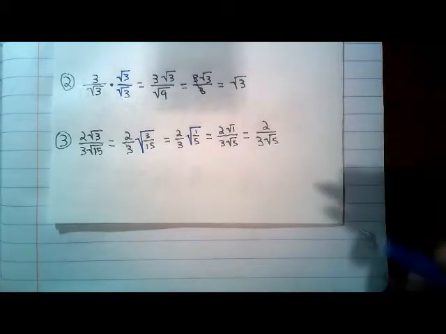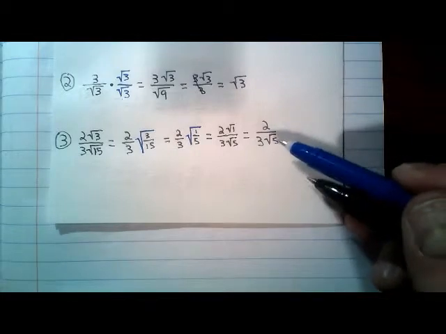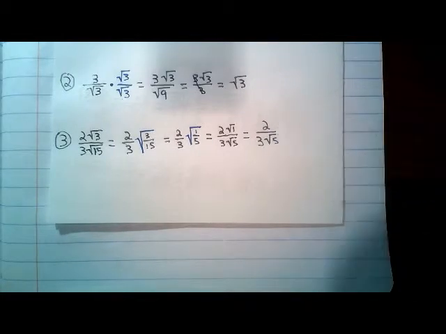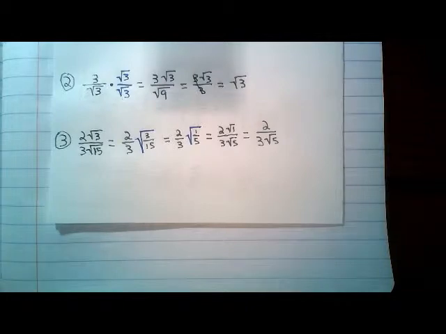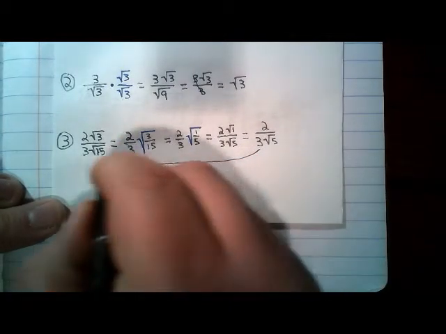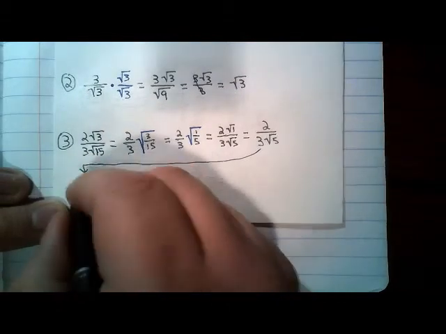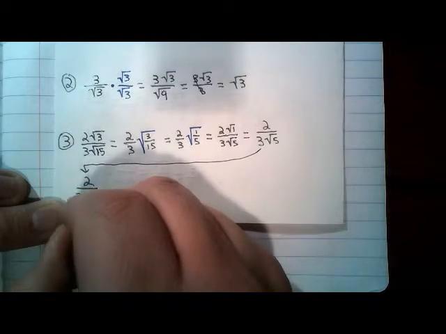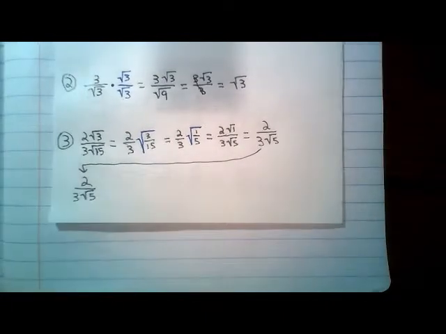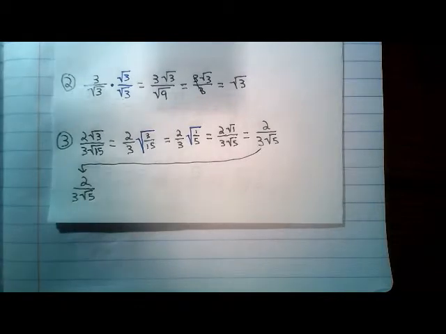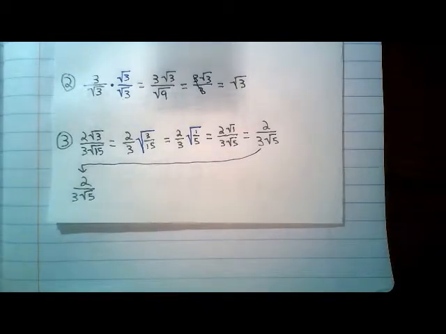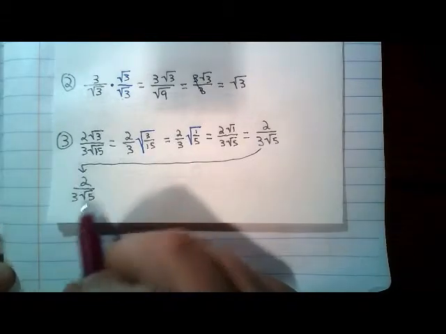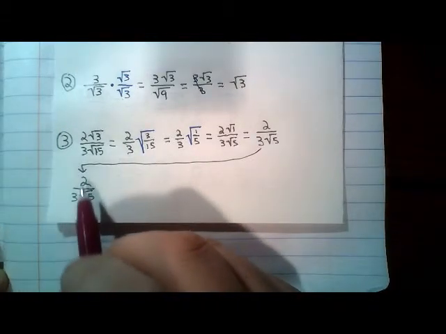And now, again, we don't like having this square root symbol in our denominator. So, what do we have to do? Well, now we have to rationalize. So let's bring this down here. 2 over 3 square root of 5. And let's use another color because we have kind of another process that we're doing. I don't want to change the value of this. I just want to change the way it looks.